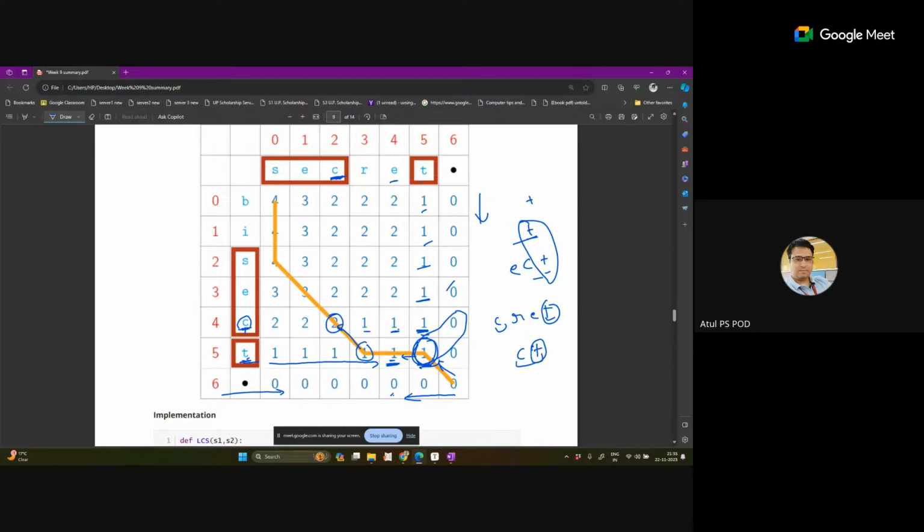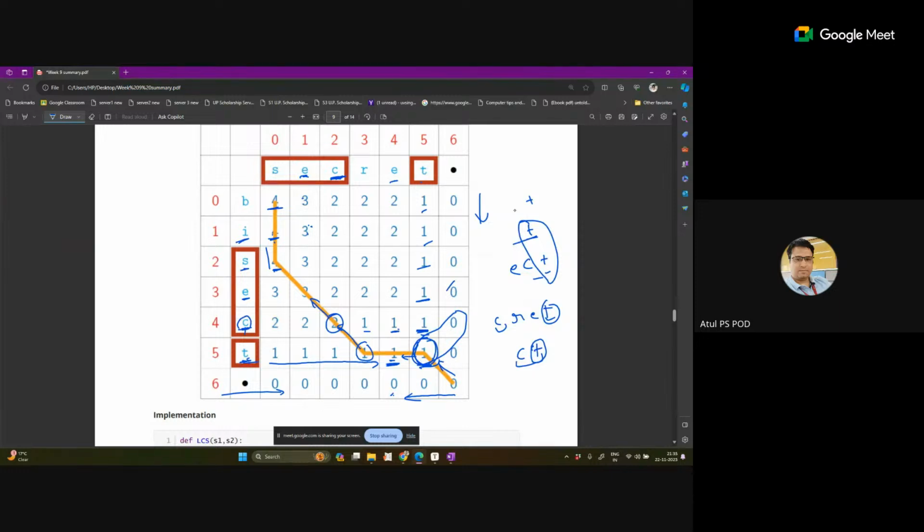If our characters are not matched, then we will pick the maximum among left or right or bottom. If our characters are matched, then we will add 1 to the diagonal value. In this way, you can see that E and E is matched now here, so we are adding the diagonal value, 3 here, and now S is matched, 4. After that I and S is not matched, so we will just keep the maximum of right and bottom, 4 and 3, 4, and 3 and 4, 4 here.